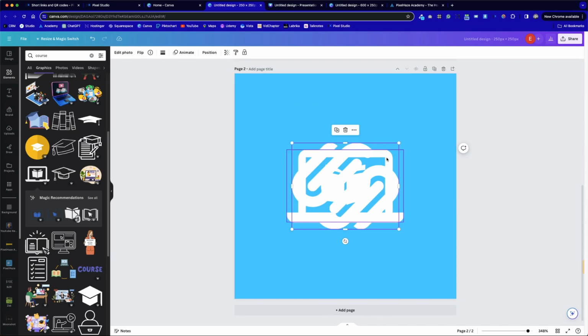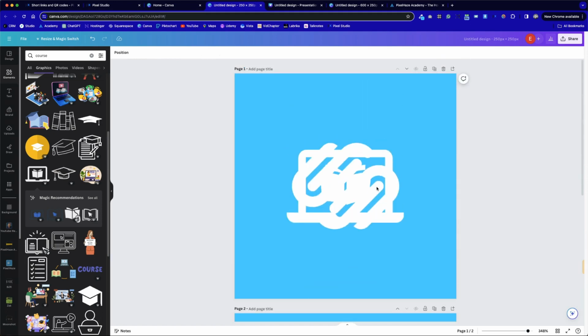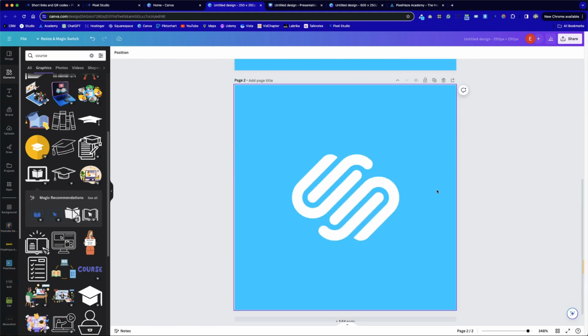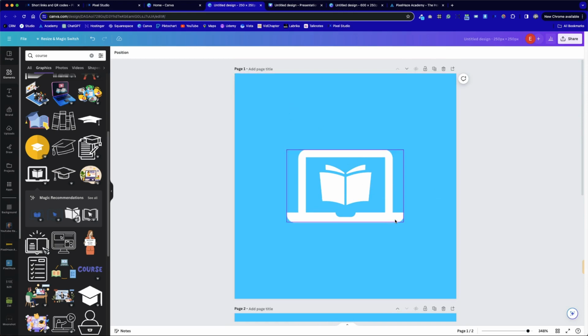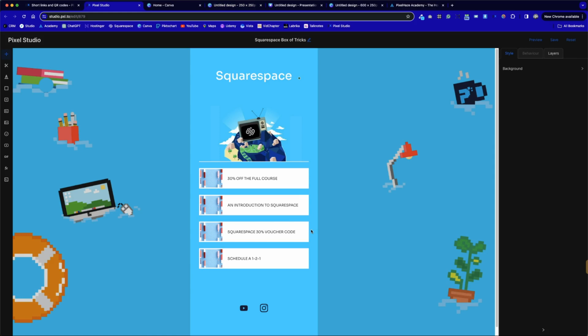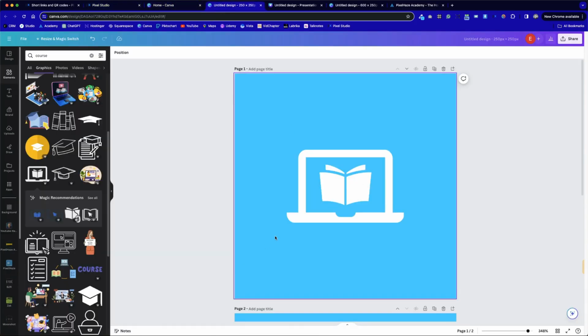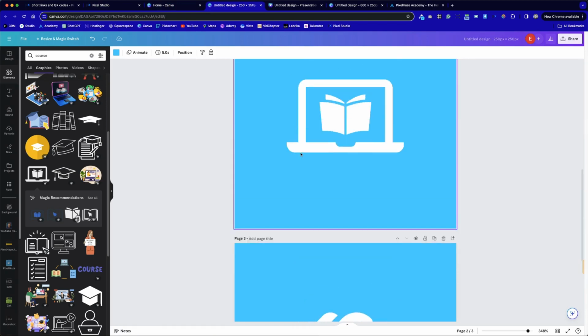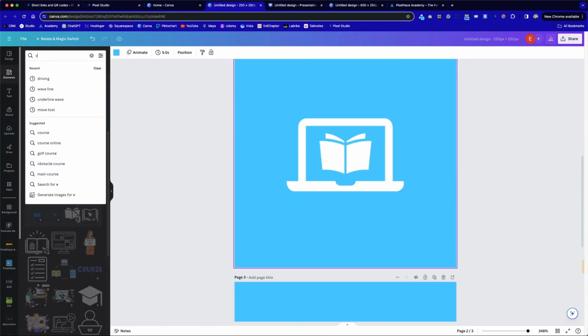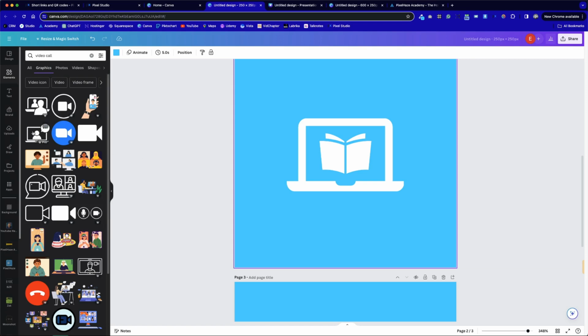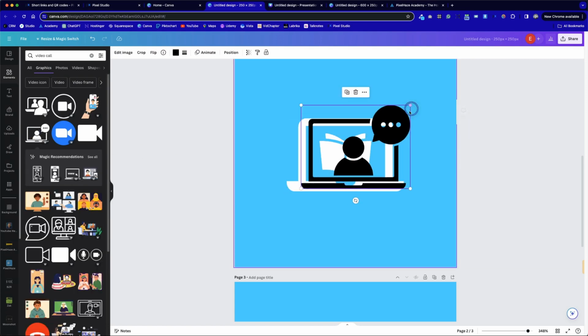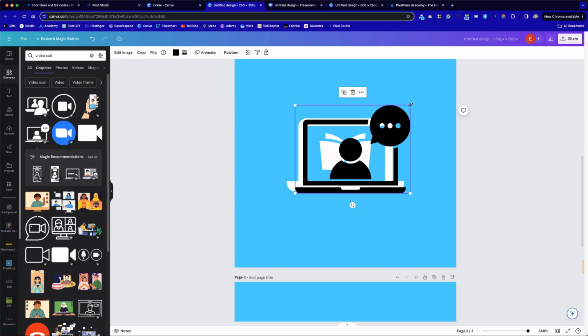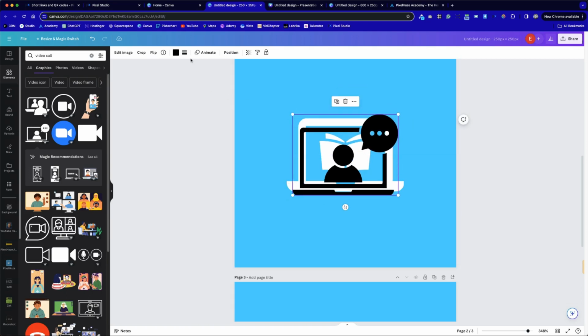Now it's a case of rinse and repeat, get rid of the original logo and get rid of the second logo there. Now I'm going to do exactly the same here. Go back to the first one and create the next icon. I think I'm going to use that for the discount code. And then what I'm going to do then is search for video call as an icon for the one-to-one. Similar icon set in terms of theme, so that they feel like they're part of an overarching set.